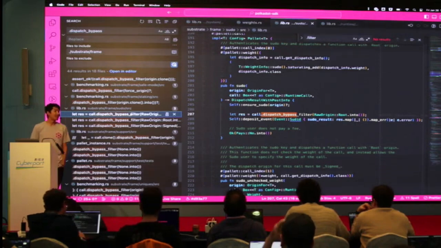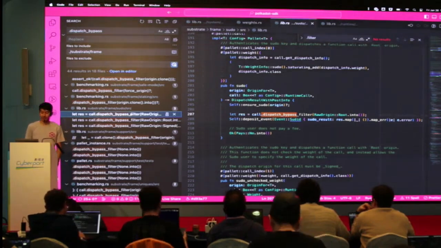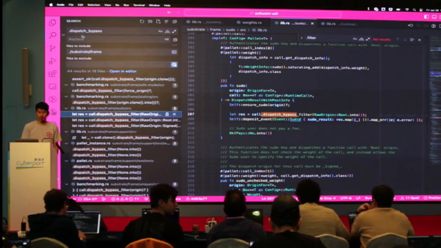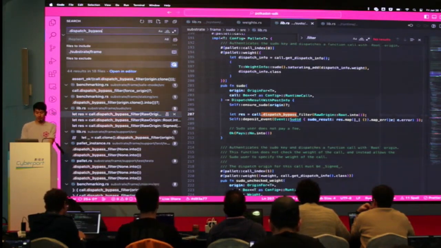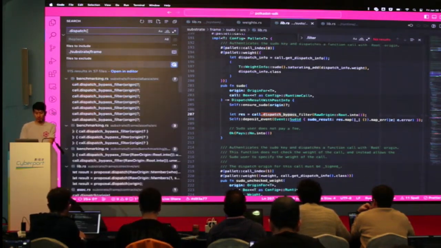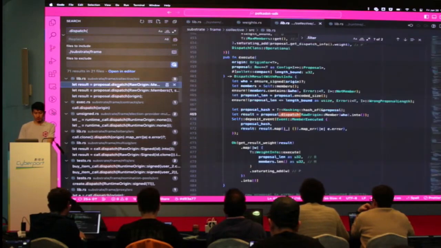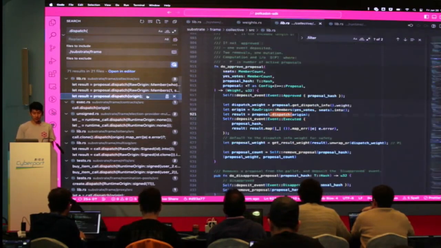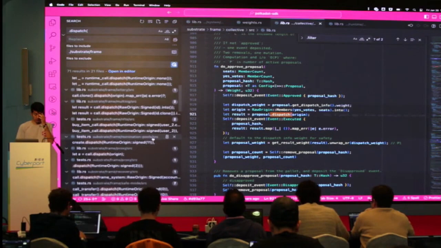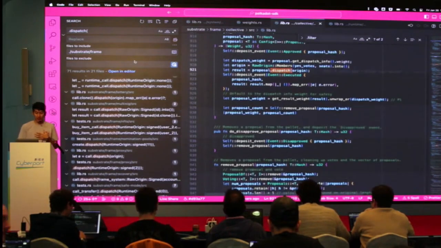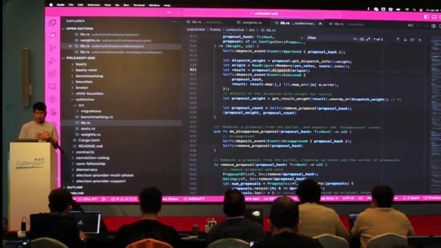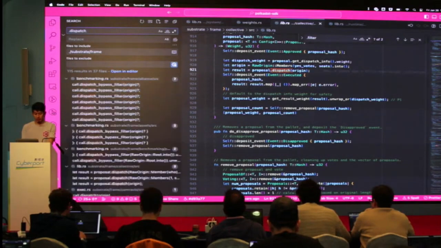When we say call dispatch filter, dispatch without bypassing or normally, that call is also being executed, but fee payments, and this is a bit off topic, but I came across that line where pays fees no is at the end after dispatching the call. So you want me to find pays fees no? No, just the previous. Okay, so let's go back to sudo. Yes, sudo.